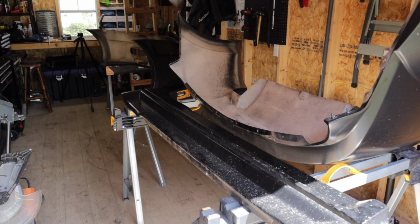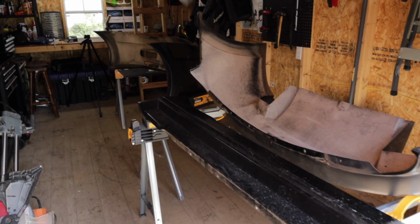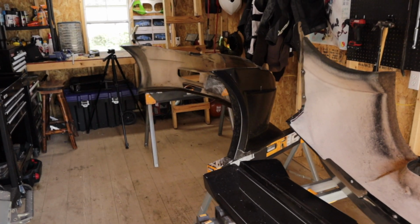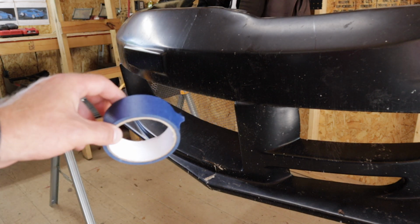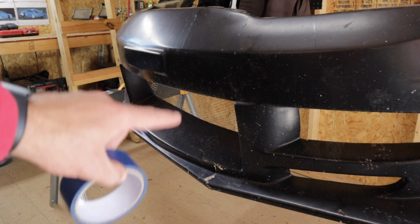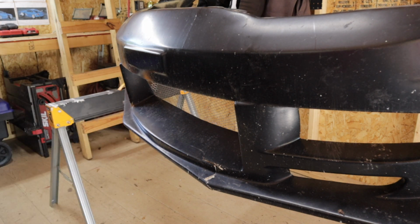We are in the shed. We have some sawhorses. We have everything set up. And this is going to be, I think, the easiest method for me to get to everything. First thing I'm going to do is use painter's tape, and I'm going to tape the front side of the body kit where there's cracks, and that way we can get it nice and flush before we do our fiberglass repair.